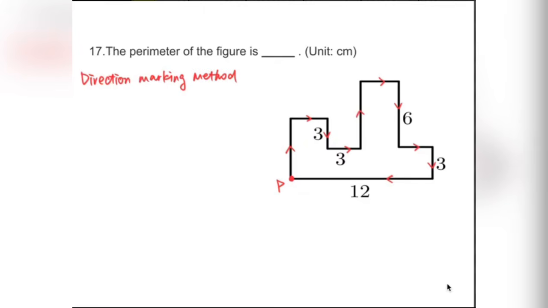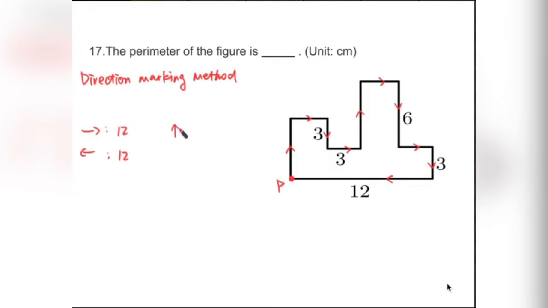Just like, if I'm standing here and I go to the right side for 10 minutes, I want to come back, so what should I do? Yes, I must turn to the left side by 10 minutes. Then how can we figure out the perimeter by such a method? For the total distance, what we move to the right should equal the total distance we move to the left. The left side is 12, so the right one is also 12.